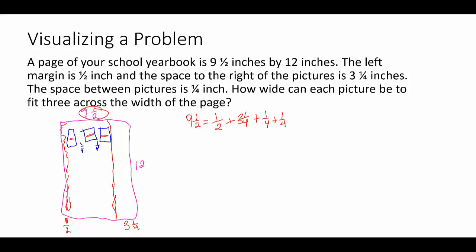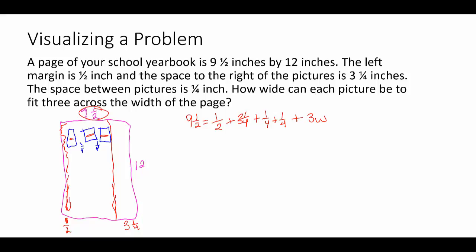And so we're going to use a variable to show that. We want them all to be the same width. So they're all going to be the same number added together 3 times. And we're going to put a variable to help us with this. We're going to call this 3W, W for width. So just to recap that, we know the whole page has to be 9.5 inches wide. All these other numbers, the 1/2, the 3 1/4, and the 2 1/4 came from the things we knew about the setup. And then we had to add 3W to take into account how wide the picture should be, which is what we're trying to find.